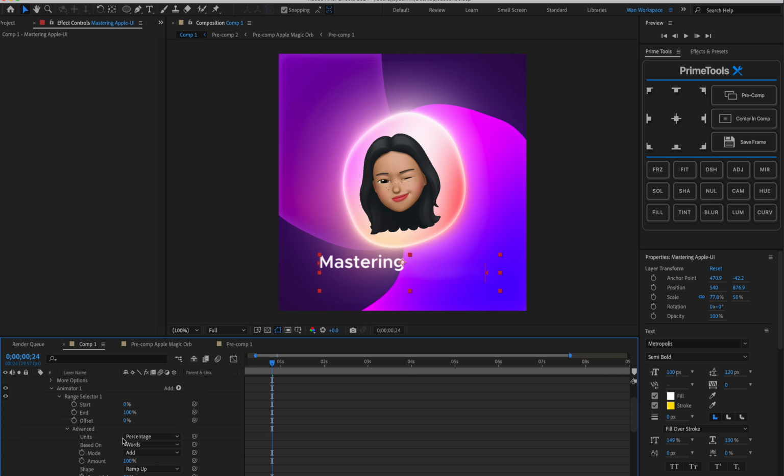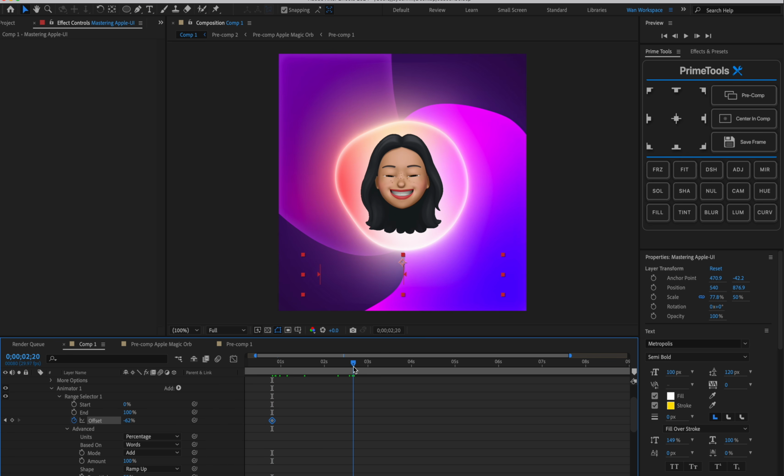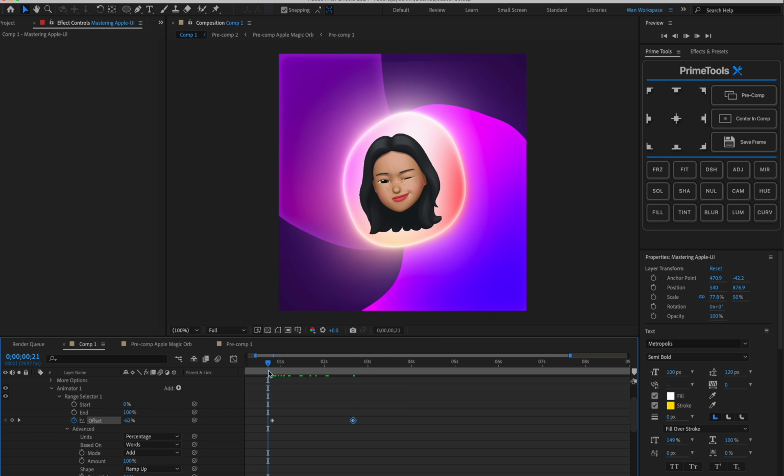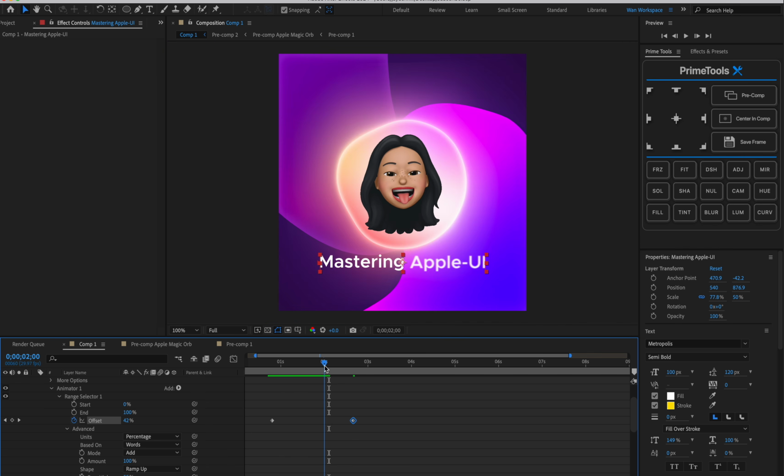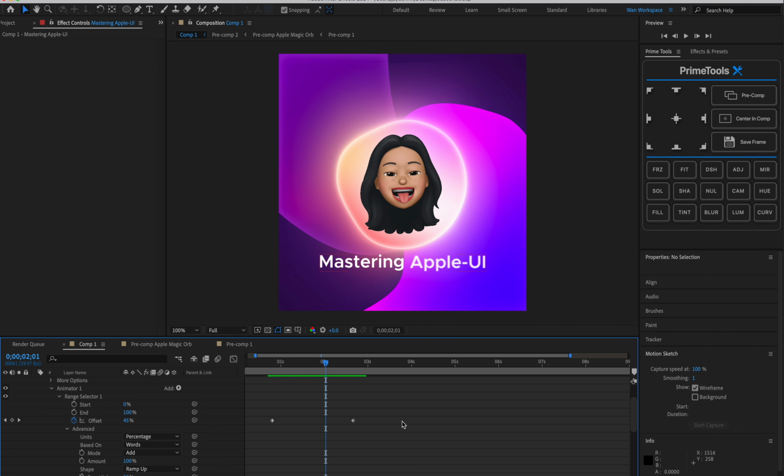And then if we go back to the range selector, we're gonna go under offset, and then we're gonna be editing this for real. So what we're gonna do, it's gonna start at a negative number, so about like negative 60 for me. It might be different for you, but it should be about the same. So about negative 62. Go forward a few frames, and then we're gonna change this to 100. And then once you play this back, it does that, and we get that Apple look, period.